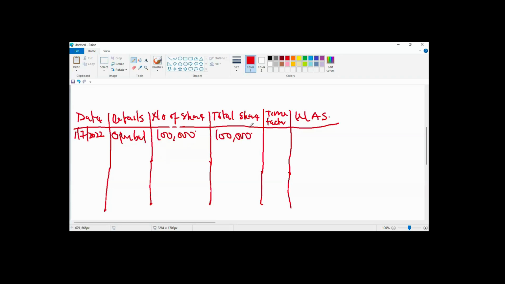He said 150 ordinary shares at 2 naira. The value, we don't need here. But if you go to the line again, it says these figures include an additional 50,000 ordinary shares issued on 1st October 2022 for cash. So the 150, that means the opening balance is 100. So he made a fresh issue on 1st October 2022. Fresh issue of 50,000 to give me 150. That's what he said.